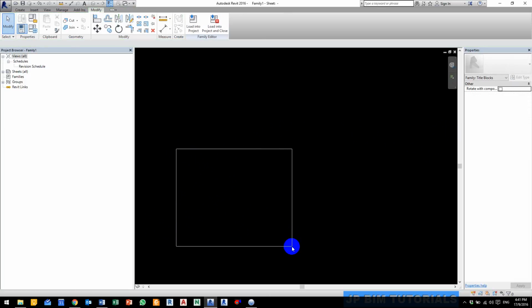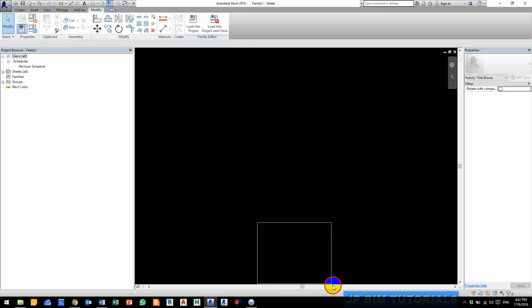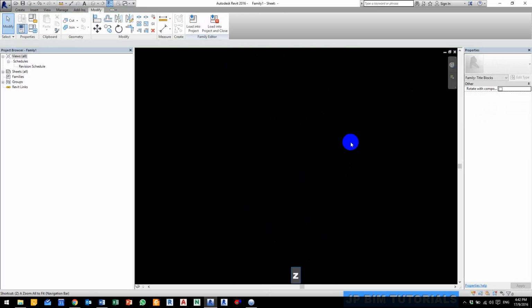Now that I've pulled it more or less to the same location, I'm going to ZA again. So we're going to repeat the process. This is where the frame is approximately. This is where the title block is. I'm going to pull it up. ZA again.